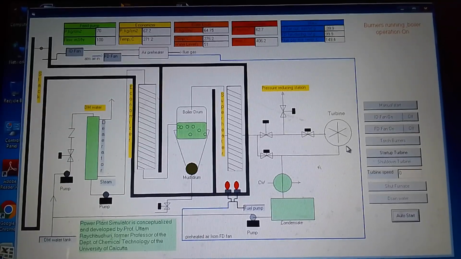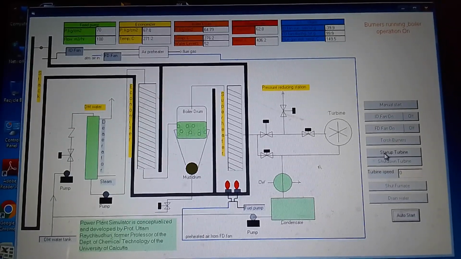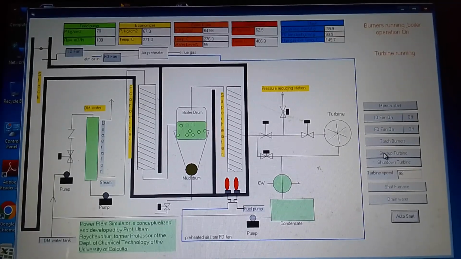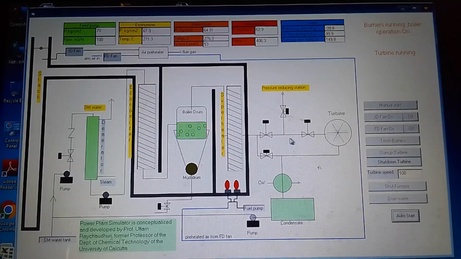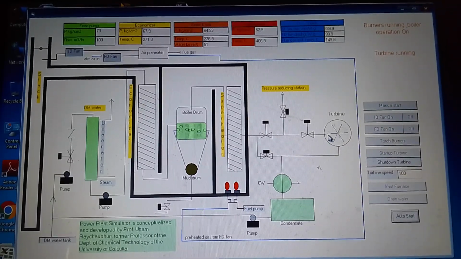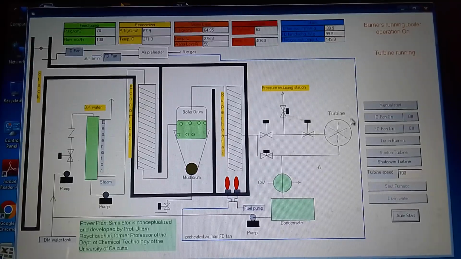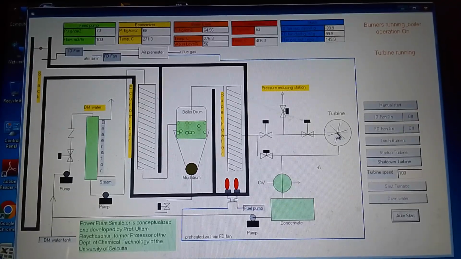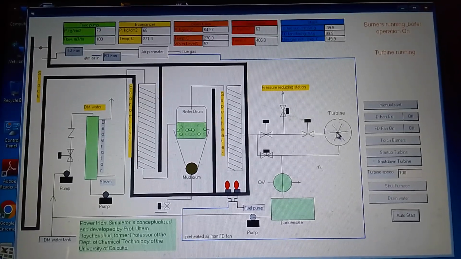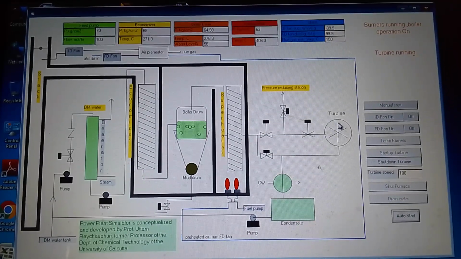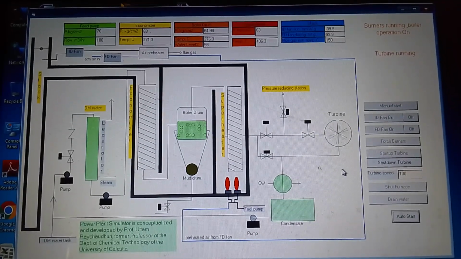And we can see that there is a startup now for the turbine. When it's ready, you just press this button. You will see that the exhaust steam has been closed, and it is totally going to the turbine, which rotates the turbine, and electricity is generated. This turbine shaft is connected with the alternator and generator for electricity generation, which is not in the scope of this simulator.